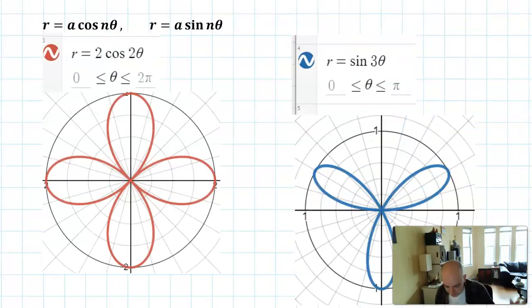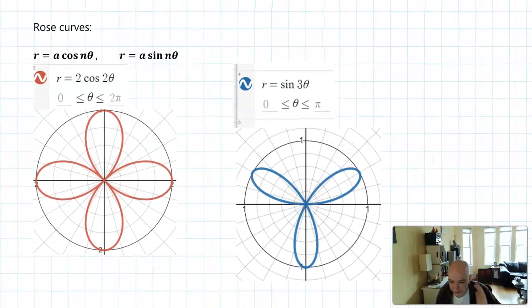Now let's talk about the family of Rose curves. And now these I don't think you have to memorize. I do think it's important to recognize the structure of what makes something a Rose curve, but it's not a situation where I'm going to give you a Rose curve equation and expect you to plot it without the aid of a calculator. I think that's a little too much. So here's what makes a Rose curve. It's anything of the form a cosine n theta or a sine n theta.